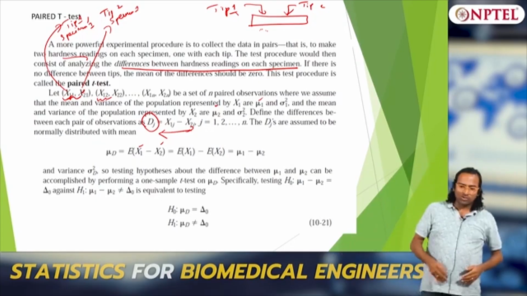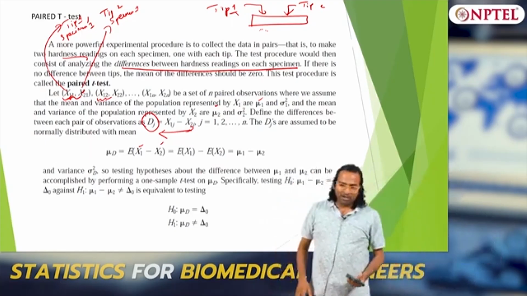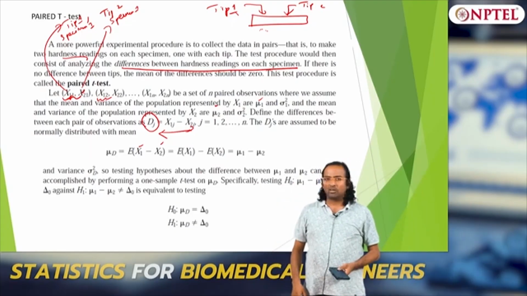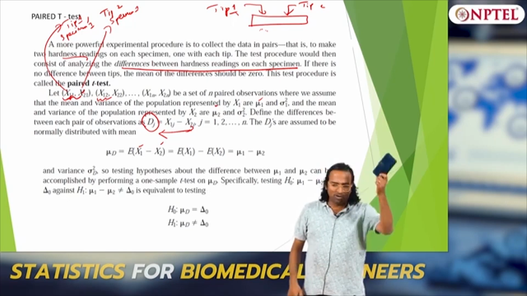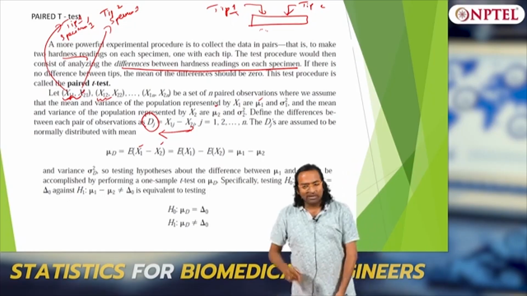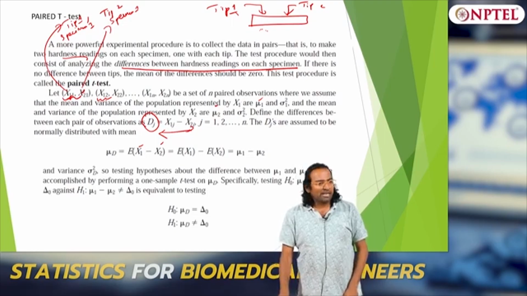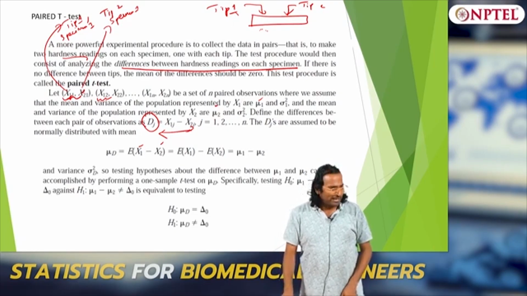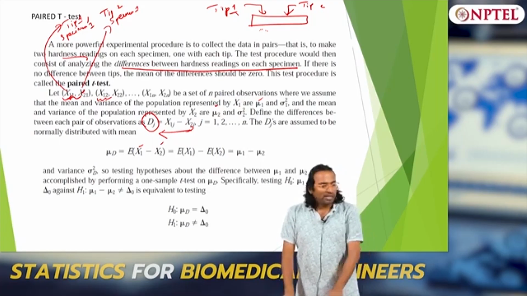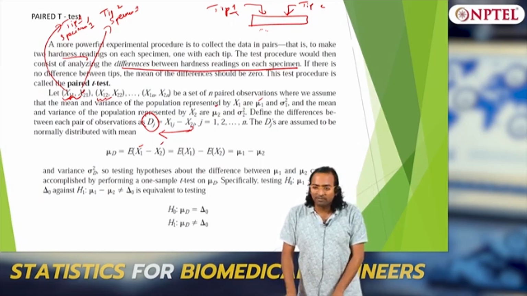Now suppose I want to calibrate, say, your accelerometer. I have one accelerometer in this phone, and another accelerometer here. I want to make sure this is, let us say, the ground truth accelerometer, the one which I want to refer against, and the mobile accelerometer is the one under test. So ideally, for both of them, the difference should be what?